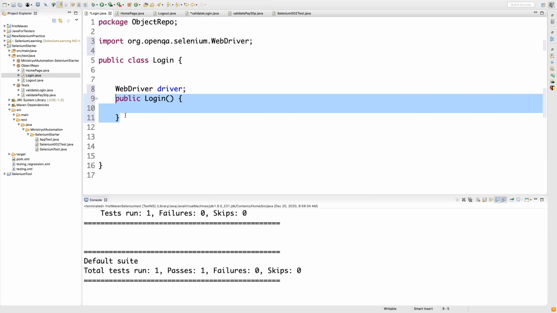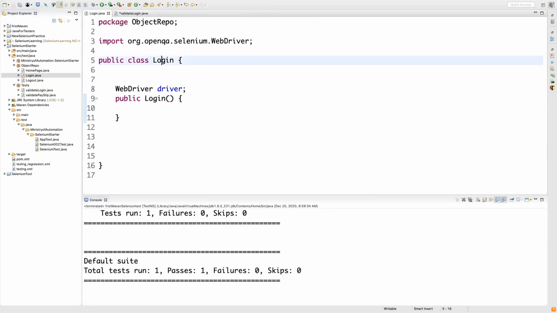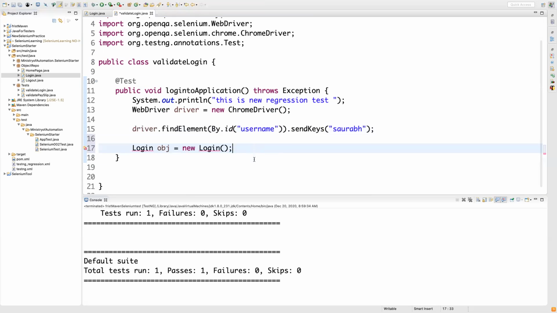And the reason for that is because whenever you want to access this class from outside somewhere else, when you want to access that login class, let me close other things so that you guys don't get confused. We'll just talk about one object library and one test. So when I want to access a login from this file, how do we generally do it? I'll create an object of this login class, right? How to create an object? Class name, object name, equal to new class name, and then I'm going to hover my mouse and import that, right?